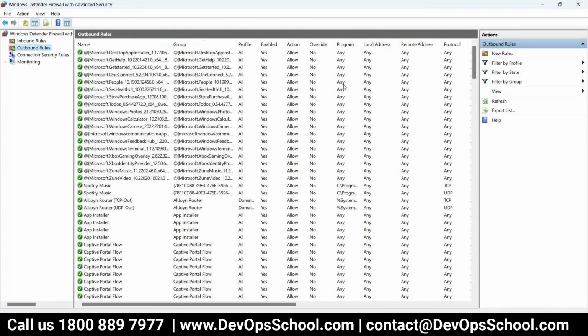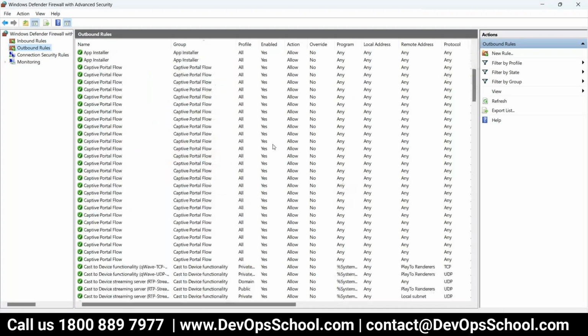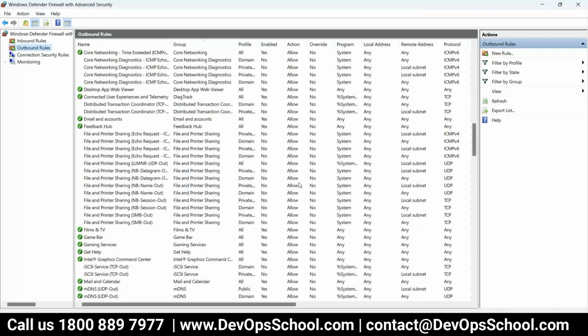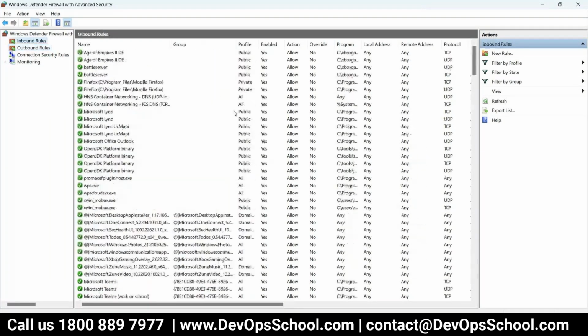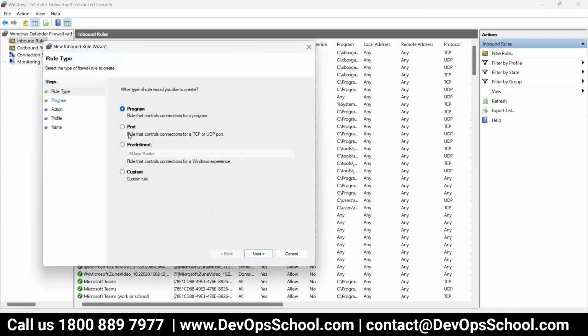So here you have a lot of rules, which are allow, deny, all these things. See, action, allow, deny. So accordingly, you can control who should connect to your machine, and what your machine should connect to. Okay, in Windows, you can see my screen. This is the firewall. You can create a new rule also, and you can say, hey, I will allow this program or port, or some different custom rules also. So you can block any port or programs for incoming or outgoing connections.